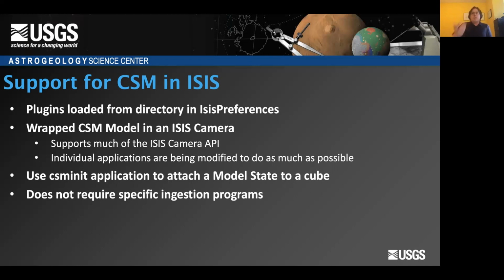So, at the USGS Astrobiology Science Center, it's called ASC, we do a lot of sensor model work, but there's other people who do sensor model work. And with the CSM standard, if you write your sensor model to support the standard, or you add a wrapper to your sensor model to support the standard, then we can just plug that right into all these existing tools. So it really allows us to share our software and share our data in a much more robust way than a lot of current tools do.